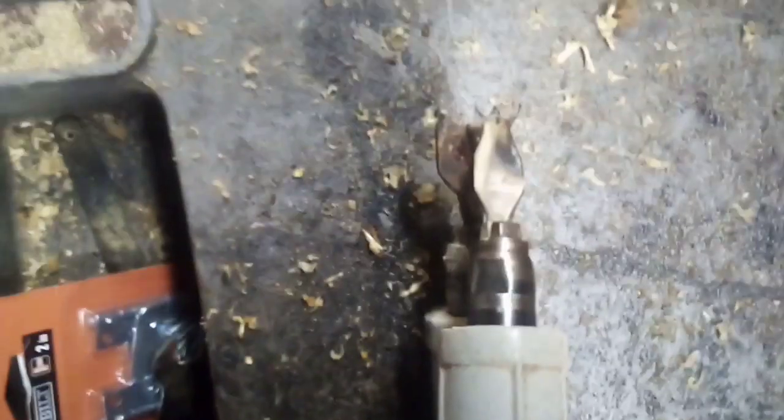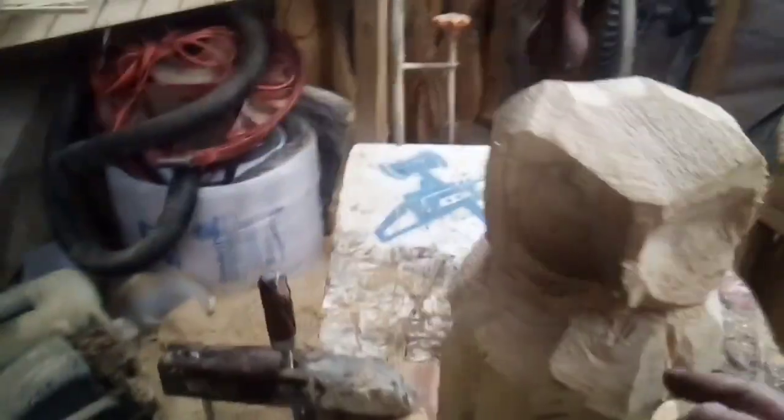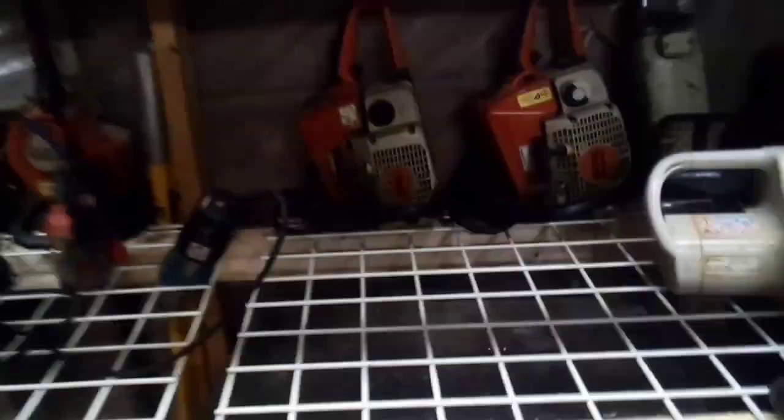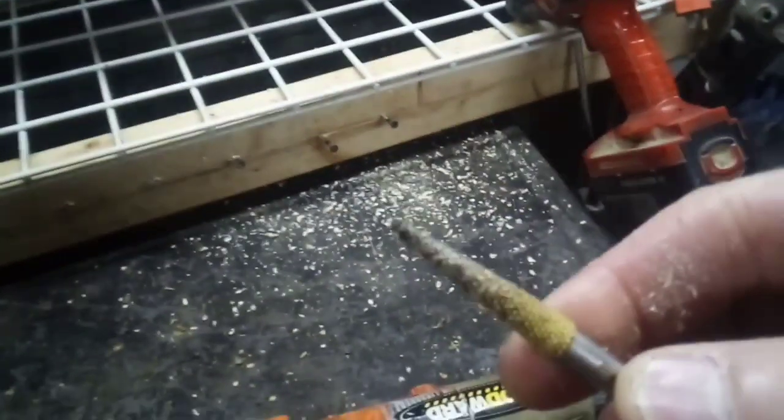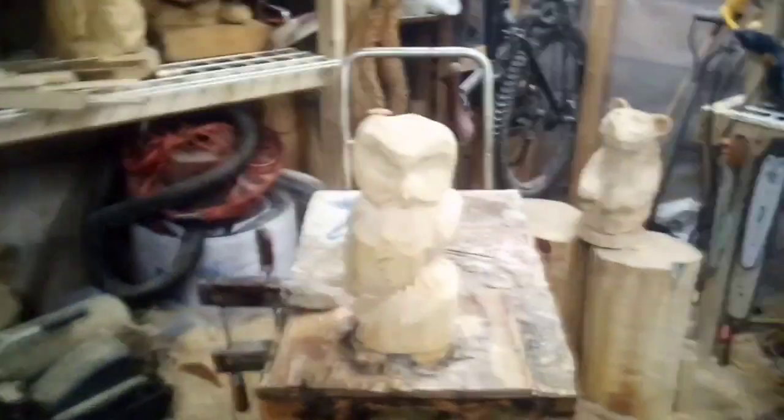I use these for making owl eyes. The smaller one fits into the bigger one — that's what we're going to work on. I'll put a spot with the bigger one to locate them, then the smaller one, and then I'll plug a little hole in that and that'll be that. Hope everyone's having a good day — carve away.